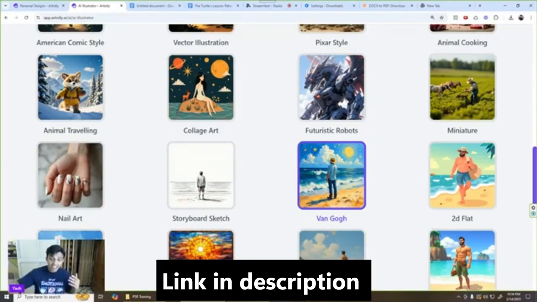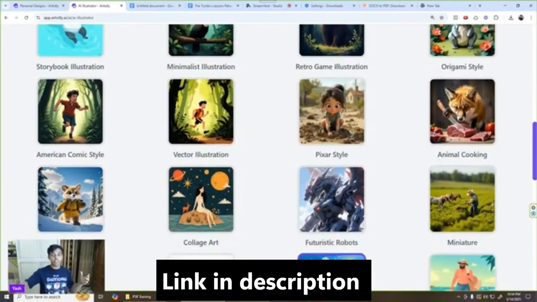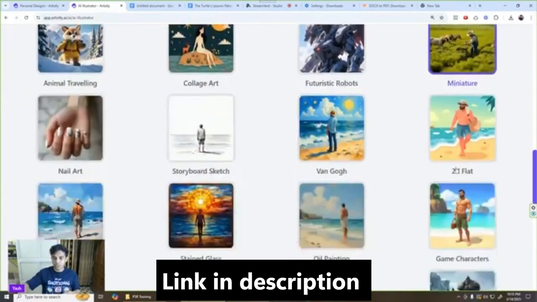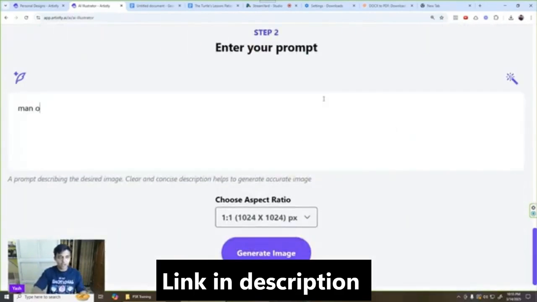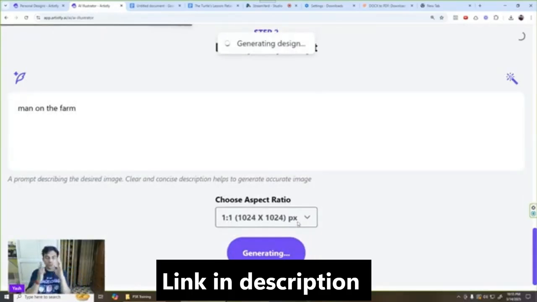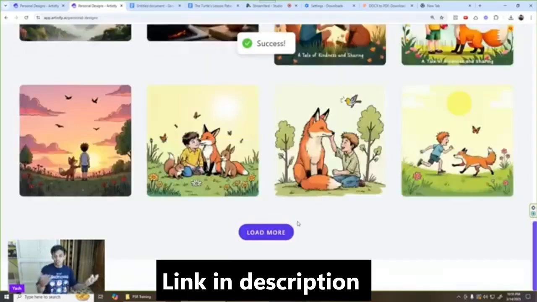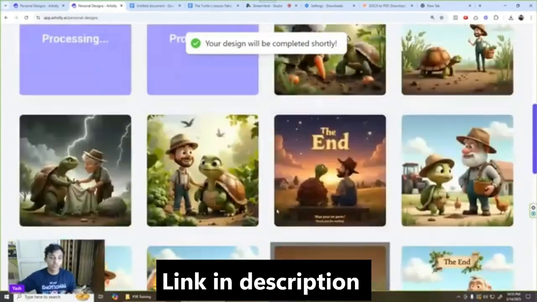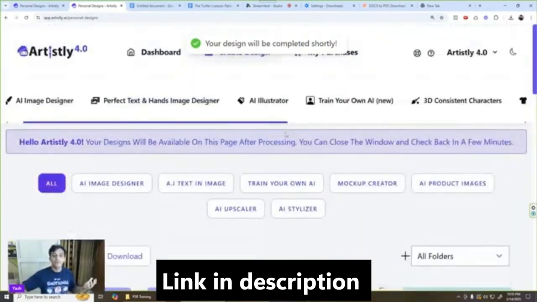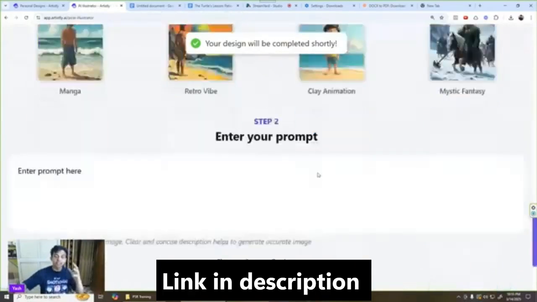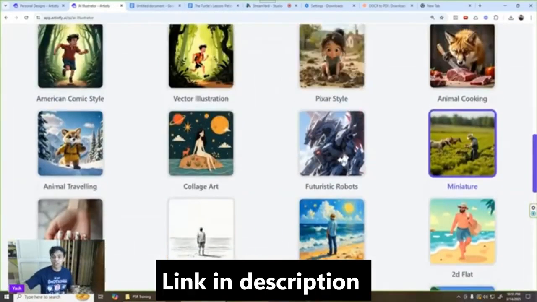Another cool thing for those of you who are wondering, you see all these viral trends on social media, right? You see these miniatures. We've added that as well, as you probably have noticed. So I'm going to show you, right? Man on the farm. What it does is it gets you those images, and then you can convert these images into videos, obviously using Video Express. That's really, really cool that we are working on.